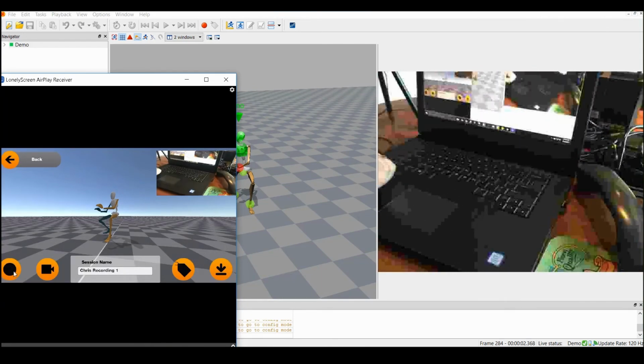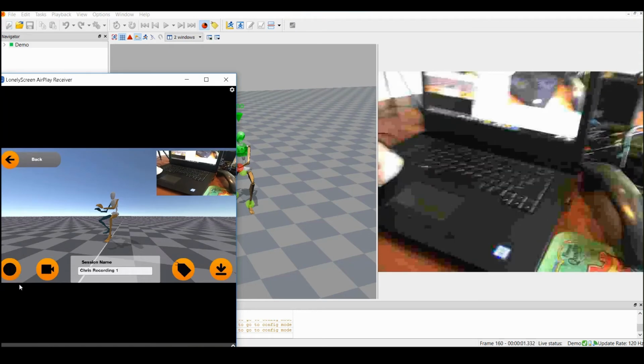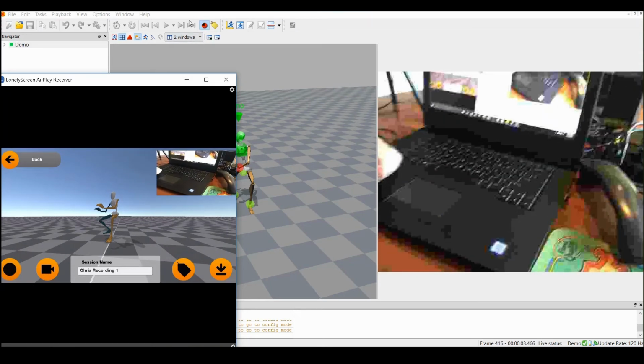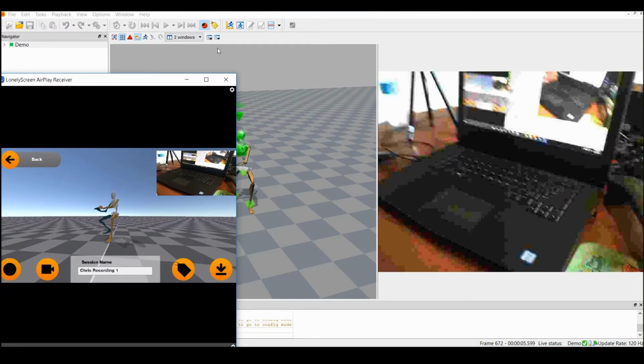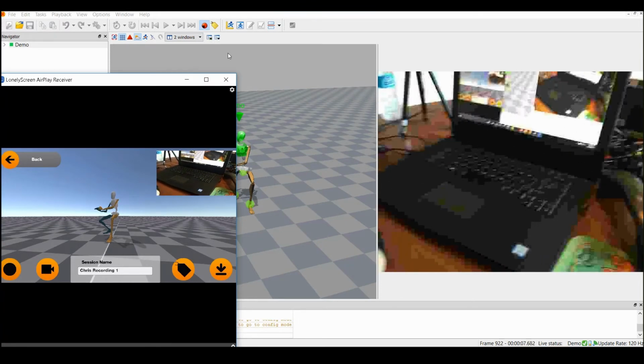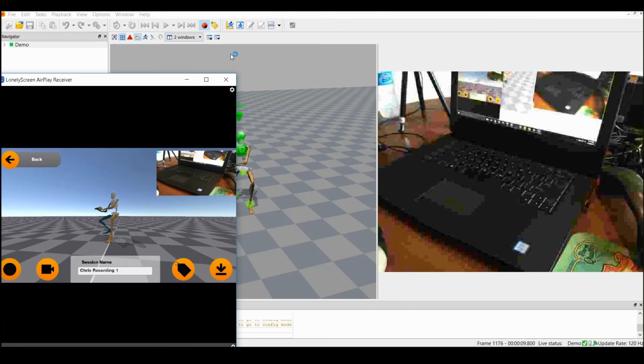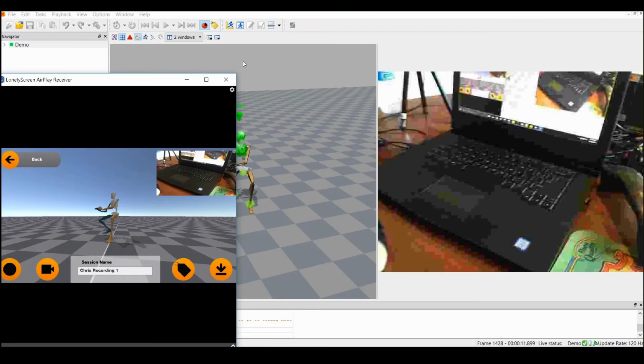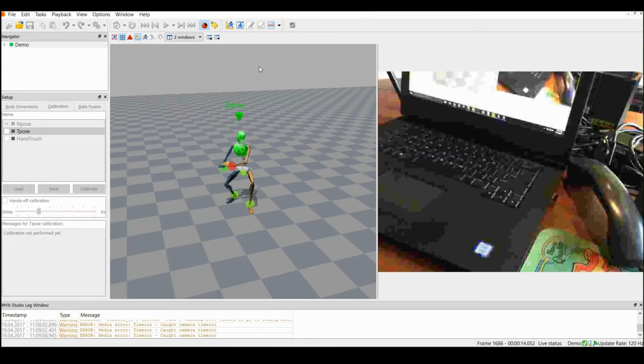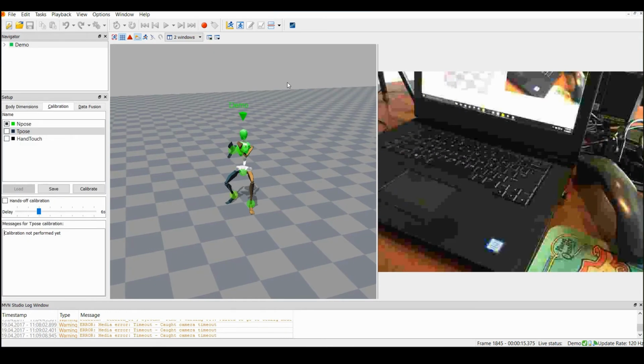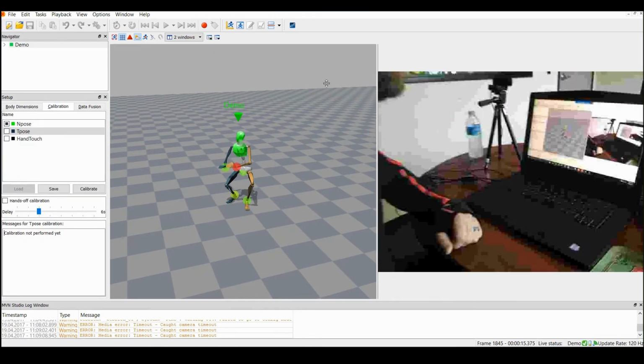Now I can hit the record button, and you can see it's actually recording in MVN Studio. Now I can stop that from the remote app as well. You can see that Chris is not pressing anything there, and now that's all stopped.